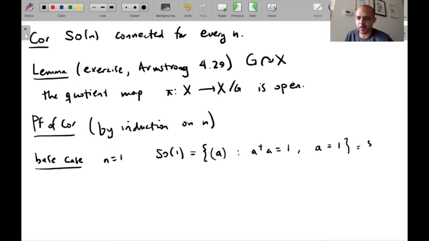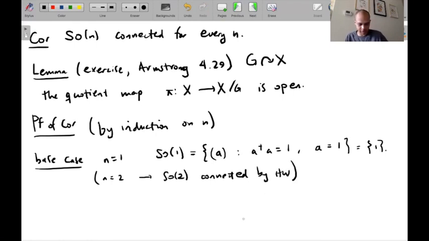So this is just a single point. Or we also know in the case n equals 2 that SO2 is connected by a homework. Okay, so we could take that as the base case if you want.